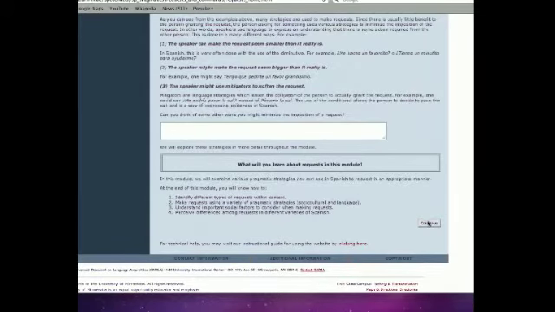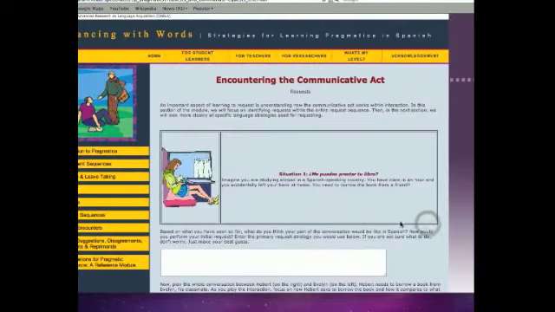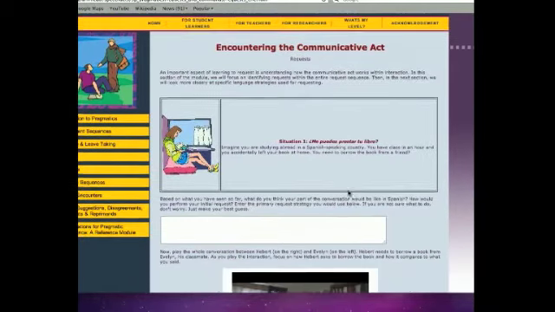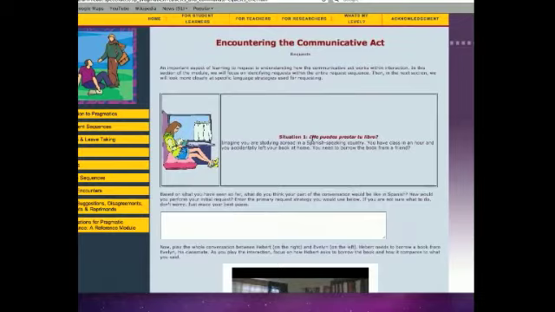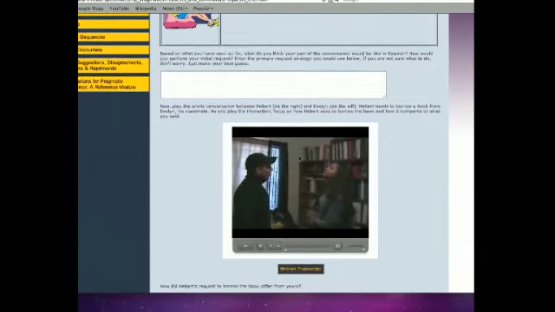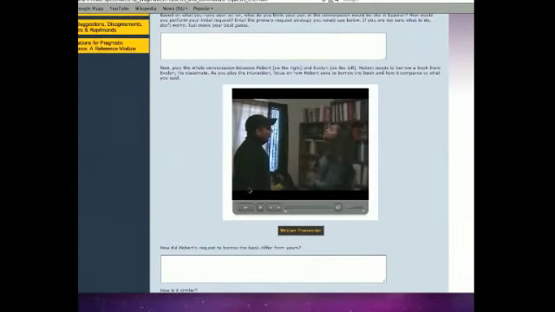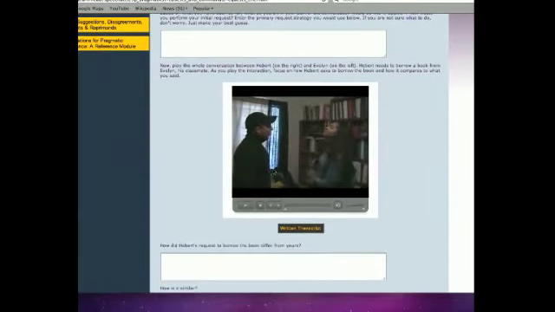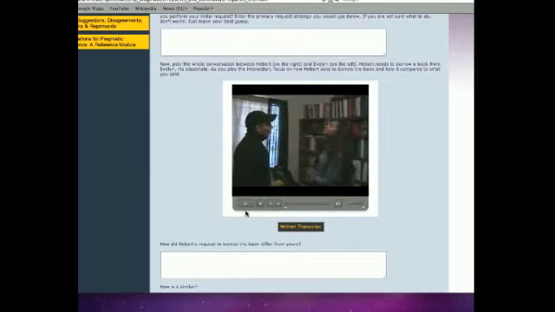Then we keep going for the same request activities, and we have some examples, some situations of how to make requests. So in here, they explain to you the situation, and then you ask the question in Spanish of the request. Here you have the opportunity to put in a question of your own, and then more in the bottom you have the chance to see again the video and check your question that you made.